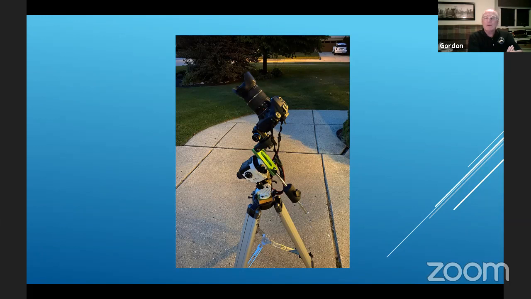But if you're going to do deep sky astrophotography, you need to invest in a mount that's going to track very accurately so that you don't wind up with football shaped stars. And that's part of the reason for the guide camera. Now that, especially in the beginning, becomes a tough pill to swallow. So there's other ways to go.